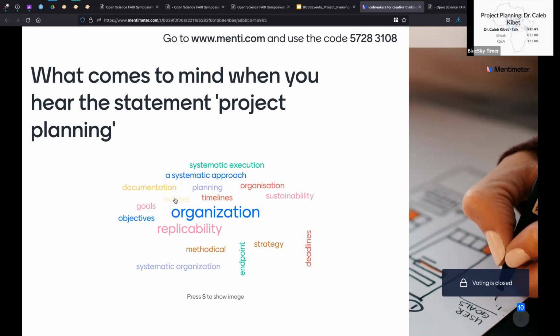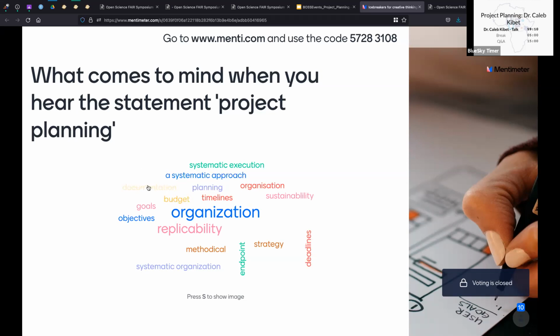When it comes to project planning, it could be at the stage where you want to write a proposal to be submitted for funding, or a proposal submitted to your school for approval. Whatever the case, you need a budget. If it's a submission for funding, then budgeting for research data management would be really important, as well as budgeting for dissemination of research outputs, including publishing.